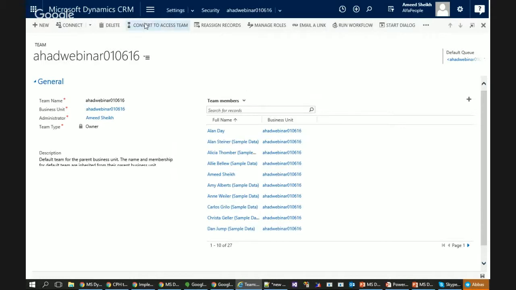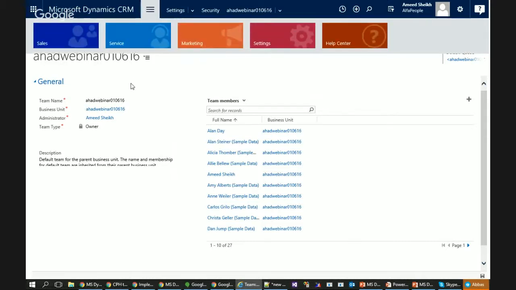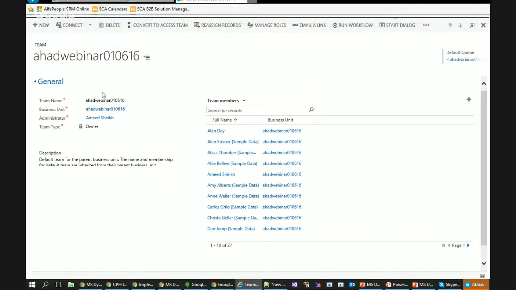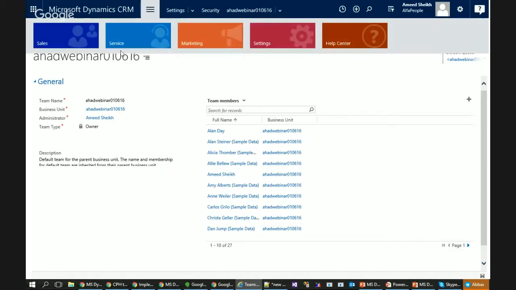When you talk about assigning and sharing, it's really about the core records or the transactional entities that we have in the system, which we want to pass around between different users.